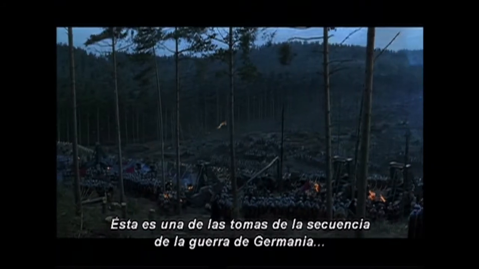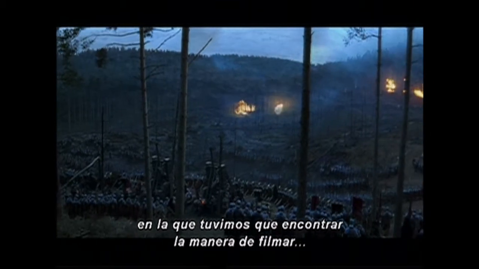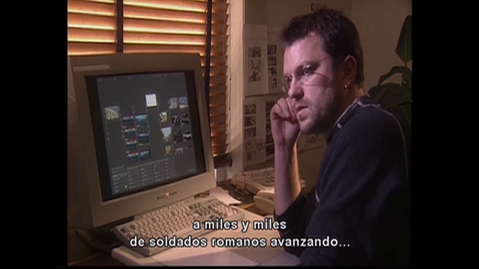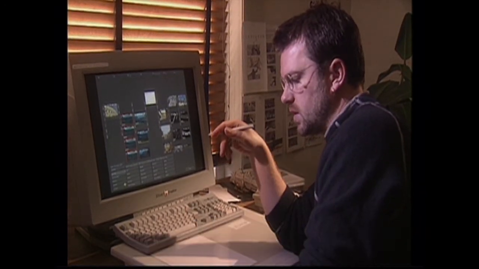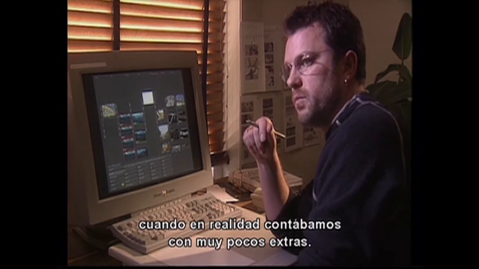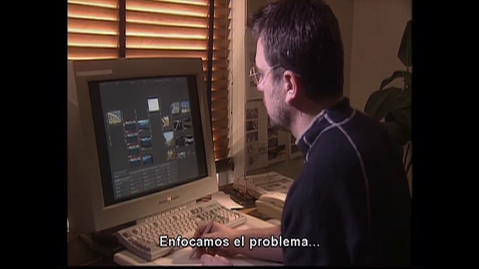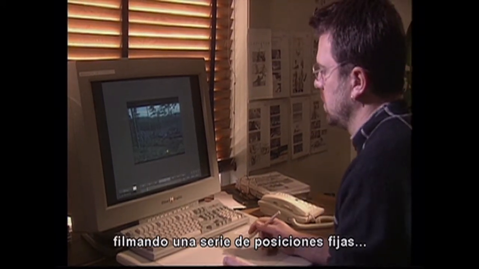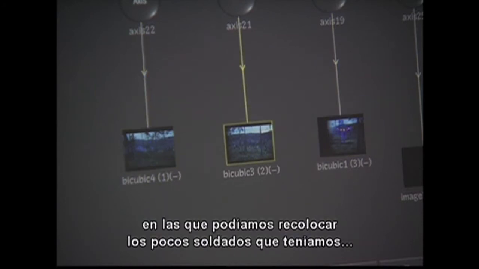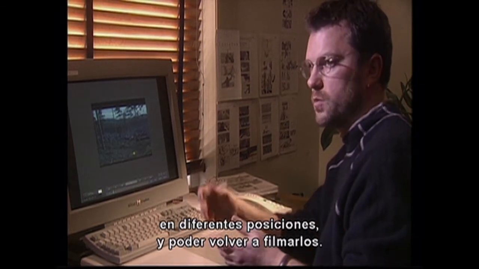This is one of the complicated shots from the German battle sequence that we had to devise a way of approaching and filming it to show thousands and thousands of advancing Roman troops against thousands of German troops with very few extras to play with. The way we approached the problem was to shoot a series of locked positions where we were able to reposition the few troops we had in different positions and continue to refilm them.